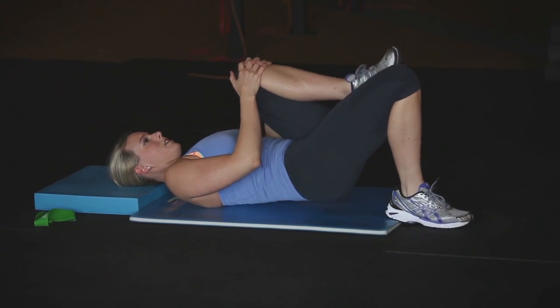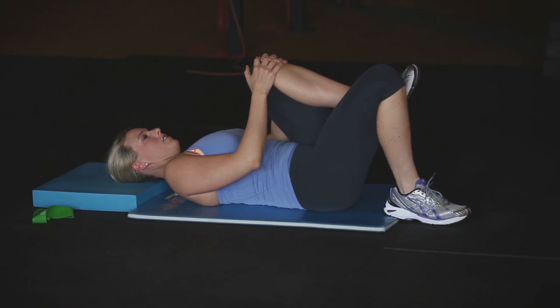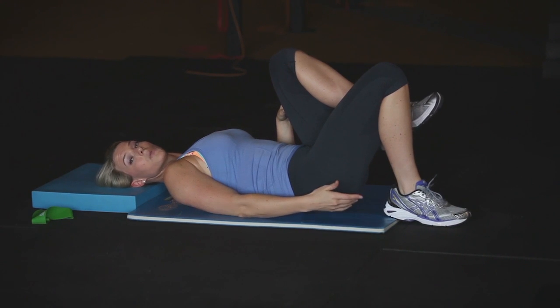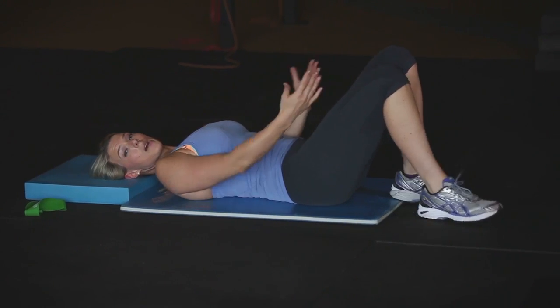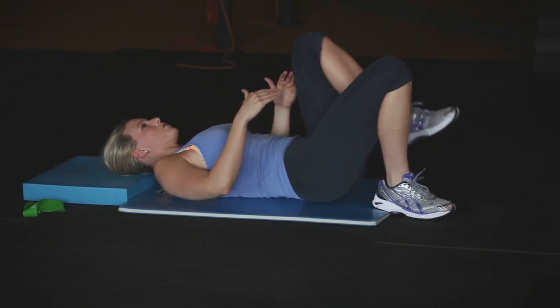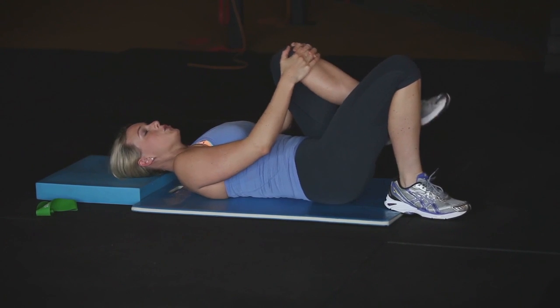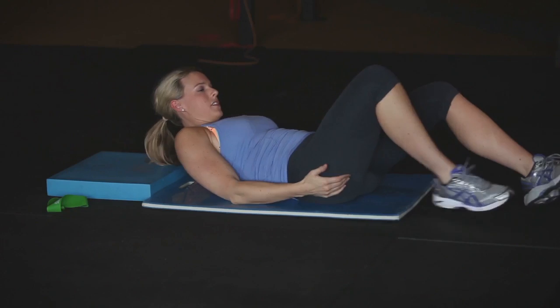So here, come up. Again, it's not a big range of motion. Come up. You're driving through your heel. You really want to try to squeeze your glute as you do it. If you feel your hamstrings start to cramp, think about pulling your feet a little bit closer to your body. Come up, squeeze. You really want to try to lift your whole pelvis evenly and not let it shift around.